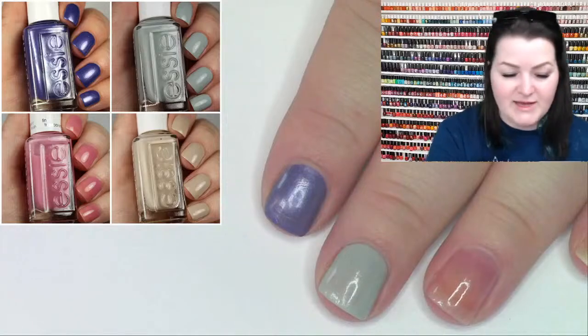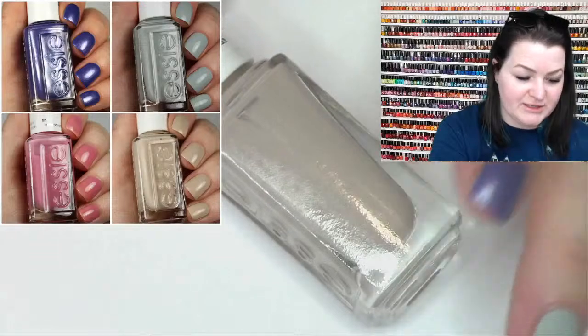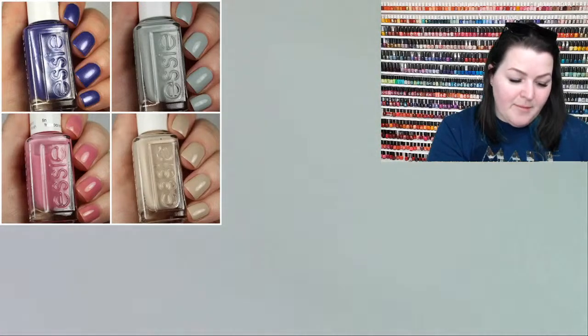Okay, this beige is next, and this one is a lovely beige. It's actually a little bit warmer than it's picking up there on camera. And it's called Millennium Momentum.